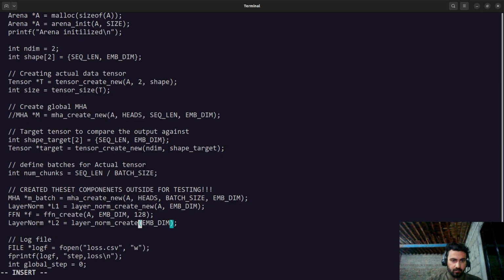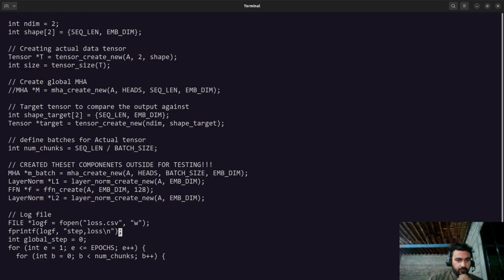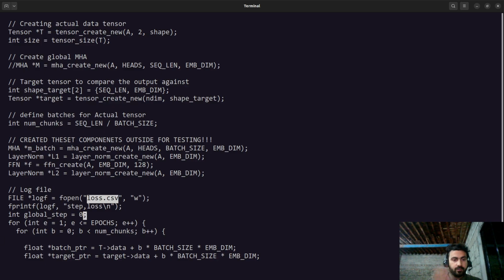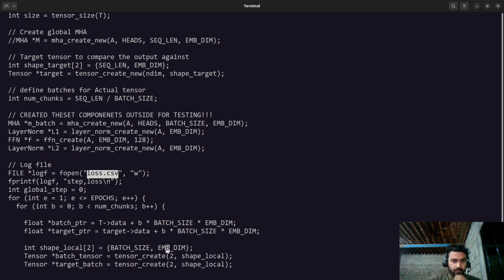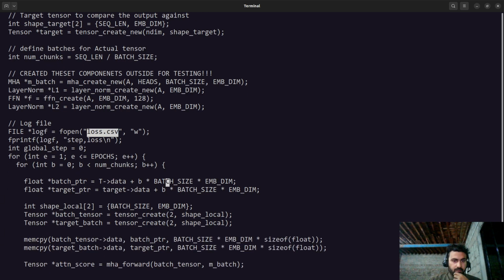Arena. This is going to be new. And what about arena? So the log files. These are the log files which are going to log our loss for each epoch, or each batch I guess, not epoch. Inside epochs we have batches, and it's going to log the loss for each batch, and then everything starts here. So we've created the initial pointer to the first byte of target data and our actual data, and then we have this shape of local, and then we are creating the tensor.